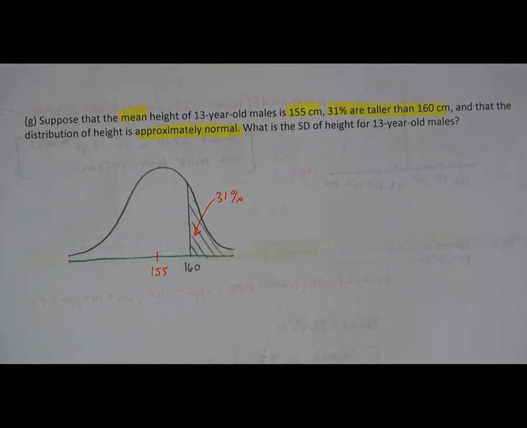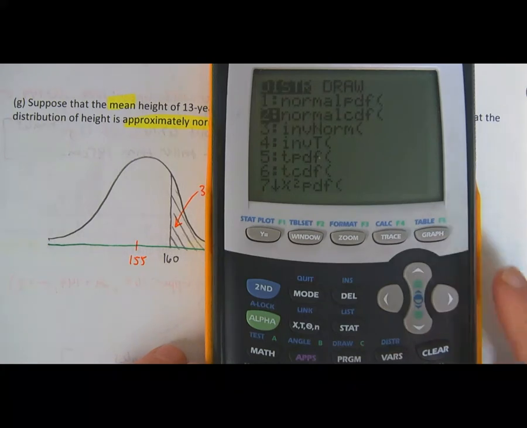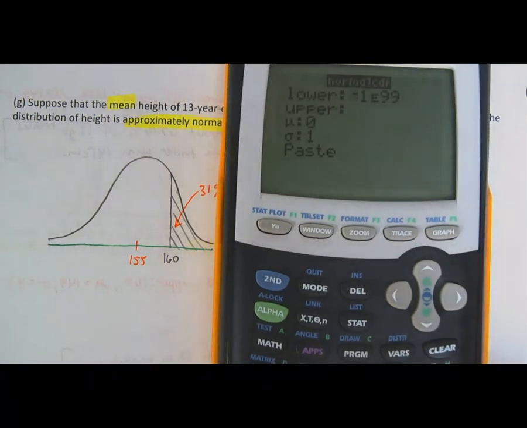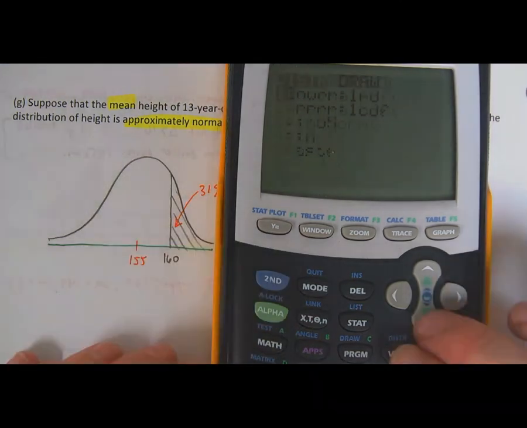We get so stuck on calculator stuff, so let me just pretend I'm a student. I'm trying to figure out, is this normal CDF or inverse norm? What do you think? Normal CDF? Okay, so if I go to that screen, I could do my lower and my upper, but Andrew's on the right track here. I get stuck right here. That's what the question's asking me. Oh, so it must be inverse norm.